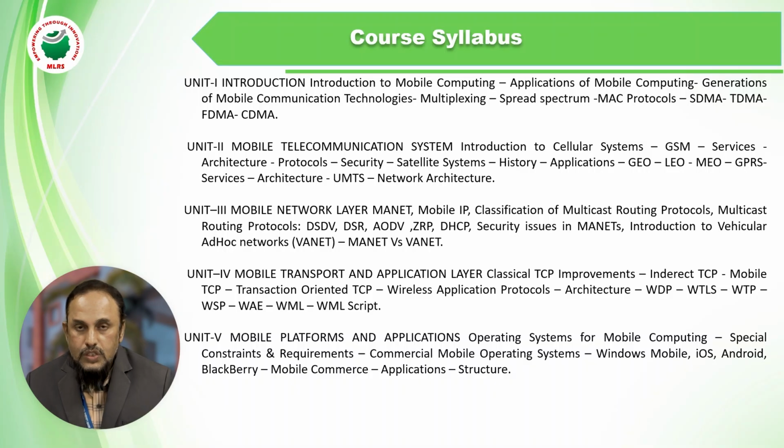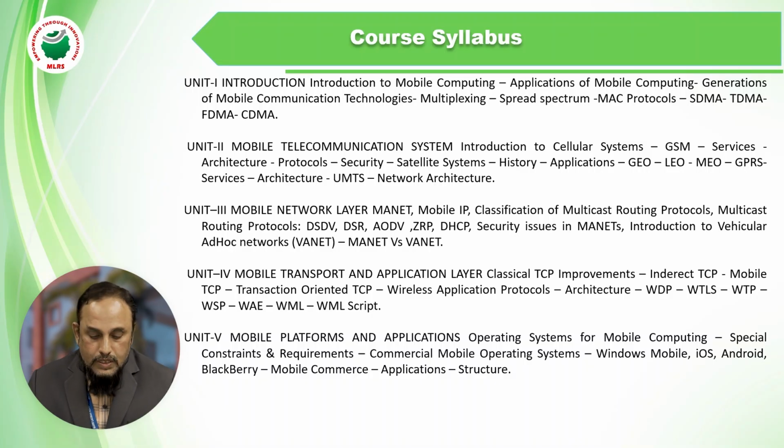The second unit deals with cellular systems, that is GSM systems. Nowadays GSM systems are very important for all mobile phones. If you are using a SIM card, that system is known as a GSM mobile system. Here we can study the GSM services, the GSM architecture and protocols, security, satellites, types of satellite systems, history, and applications of satellite systems. Afterwards we can study the GPRS, general packet radio service system, its services and architecture, and the UMTS network architecture.